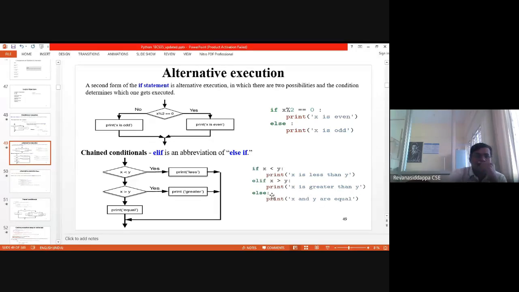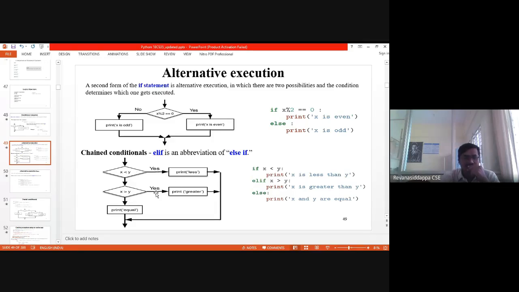If these two conditions are false, then it is going to execute the statement within the else: print x and y are equal. If you have more than one condition, you use elif, which is similar to the else if ladder in C language.